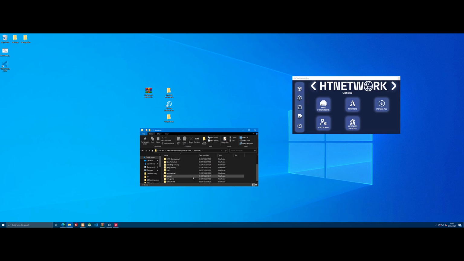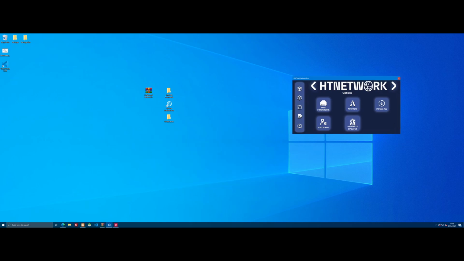You'll see a bunch of folders in here, a lot more than we would normally have. For example, if you go inside of LEO vehicles, you can see all of the custom law enforcement vehicles. Same with the HTNQB, which is all of our HT network QB mods. They also come with a couple of bonus features.